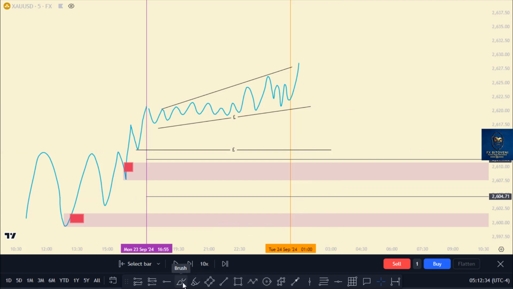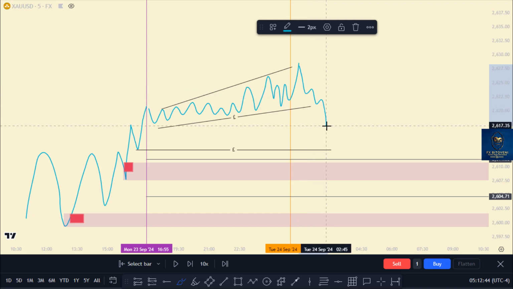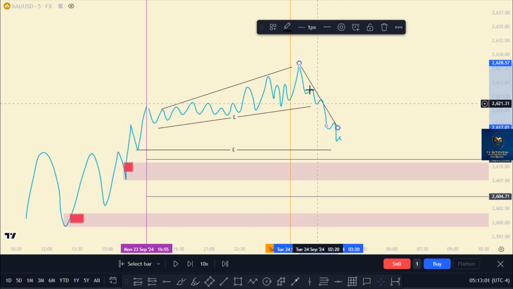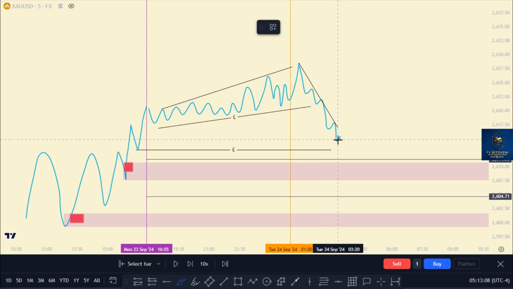Now, what happens? This liquidity will be used for manipulation to mitigate this zone. Then as price is dropping down, during Asia is over, then this is Frankfurt, and then price is dropping down. Remember, another liquidity is being formed, another trend line to be taken, minor structure is being created that will be taken.